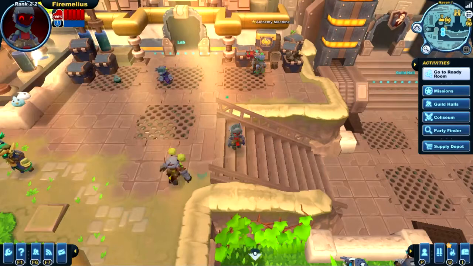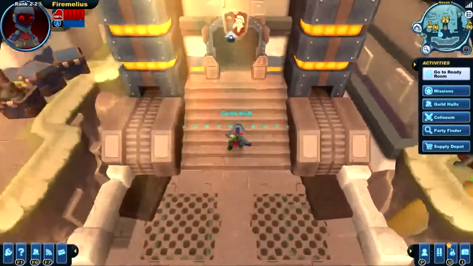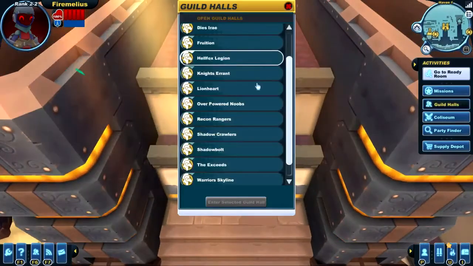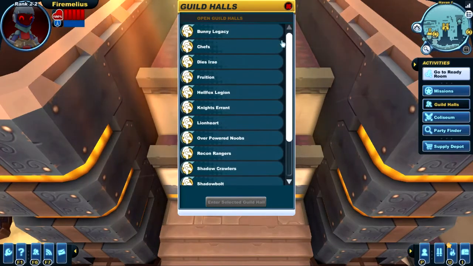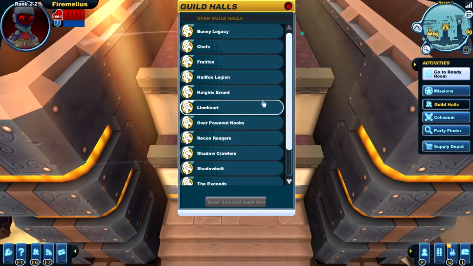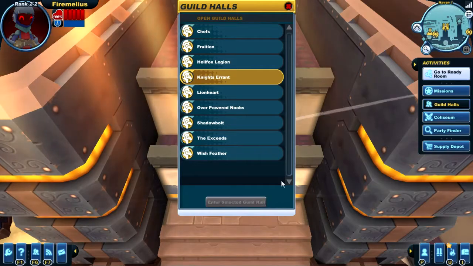We left off last video in the garrison, and now we are going to go join a guild. Let's walk over to the guild hall and see what awaits us inside. So we have a number of guild halls we can enter here, but the one we are joining is, of course, obviously, my turn.